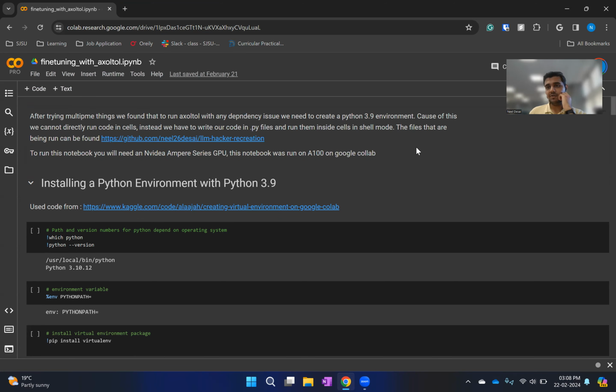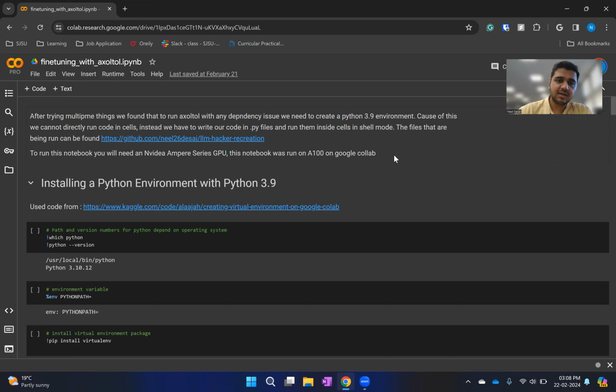Now, as I mentioned earlier, when we were trying to run it in the previous notebook, we had an error because of Python 3.10 and some dependencies. Even though the site says that it should work with 3.10, the Colab environment by itself has a lot of other packages installed, so it was causing some problems. So to get things running, we create a new Python environment, specifically a Python 3.9 environment, install Axolotl on it and then run it.